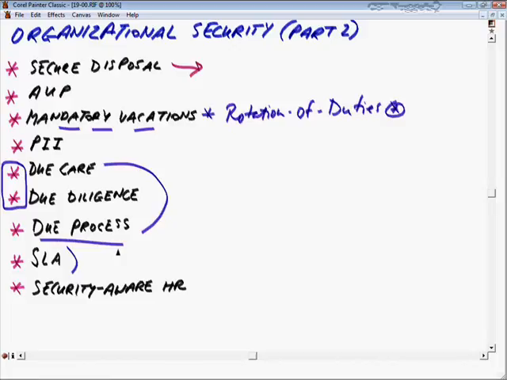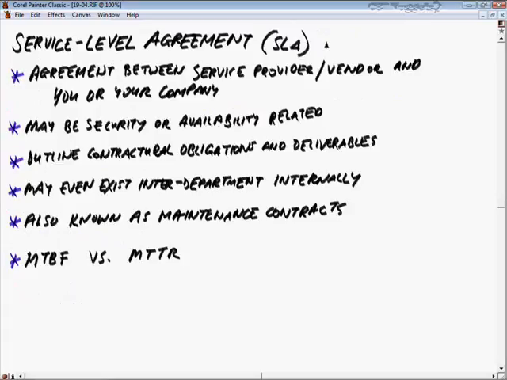Another key aspect of organizational security as it relates especially to security management is that service level agreement, or SLA, that I talked about as we deal with strategic partners and vendors, potential mergers and acquisitions, or service providers, ISPs, for example. So a service level agreement is between you and a company, or between your company and another company, like a service provider or a vendor or a strategic partner, typically related to technical support, management, maintenance, security, and network availability.